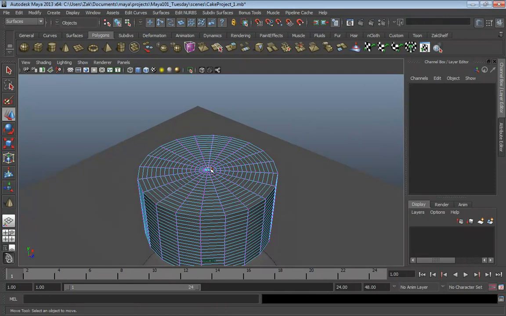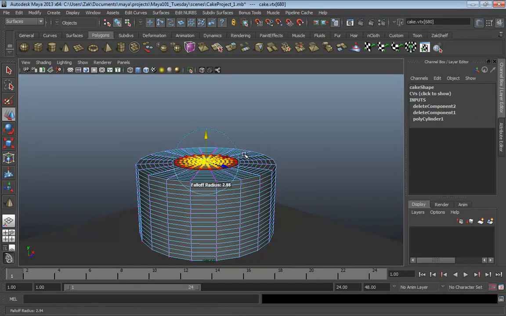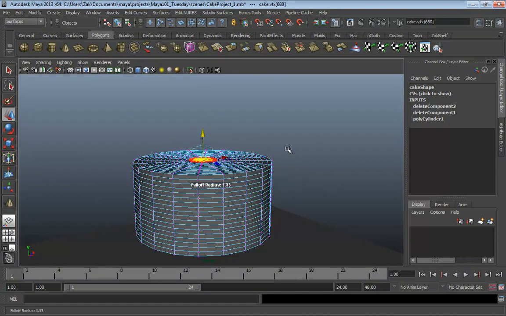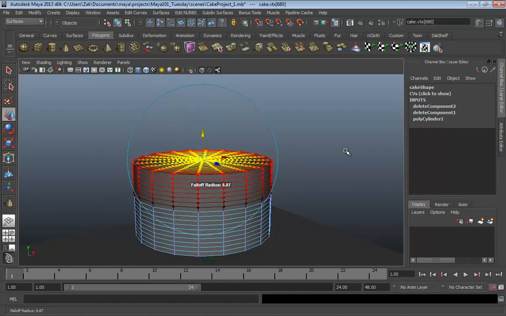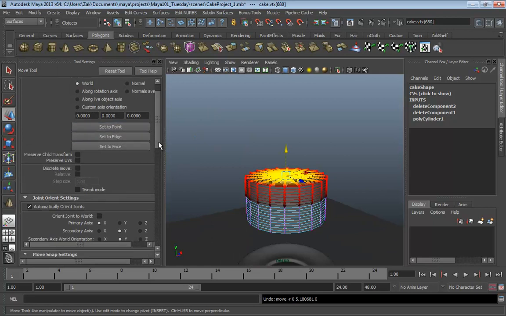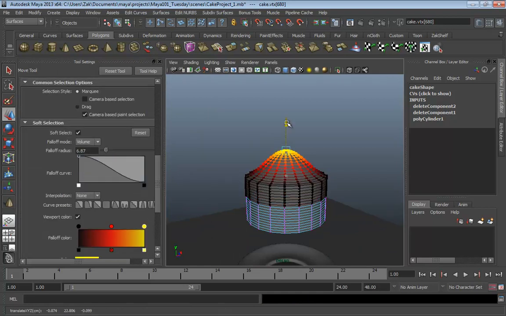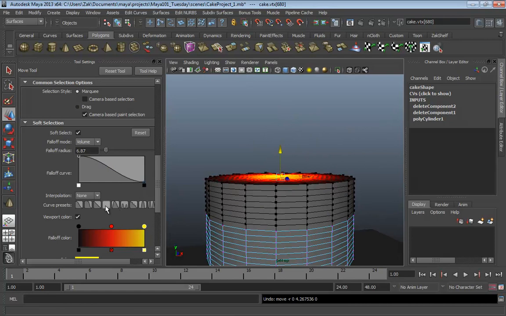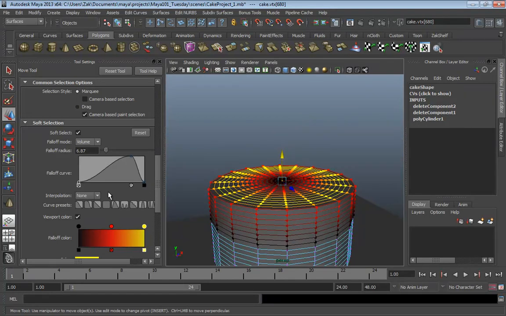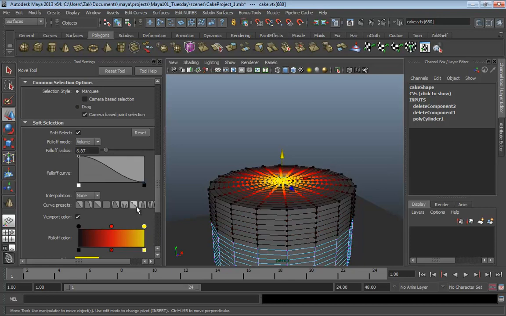So, once again, I'm going to select the vertex right here in the center of the cake, hold down the B key, drag that out. I'll go ahead and let it grab pretty much all the vertices, maybe out to about here, I suppose. Now, here's the trick. Yours will probably look a little bit different. Because mine, oh, look, Zach has a perfect cake, and all he did was move his mouse. And yours, if I had to fancy a guess, probably looks something like this. Or, I don't know, it depends on what you've been playing with. I mean, it could look something like this, which is useless. I'm making a bundt cake. What we're going to do is make a custom curve to control this falloff.